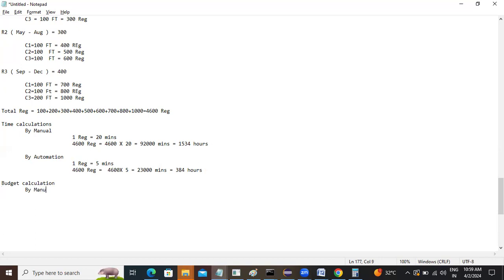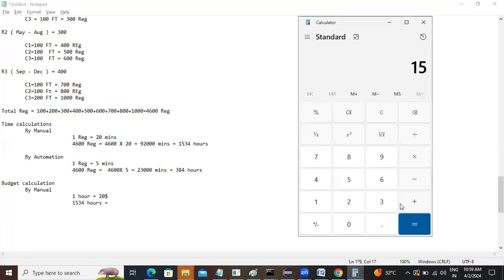A manual. See, for 1 hour, the client is paying $20. Total how many hours do you spend with manual? 1534 hours. How many dollars? 1534 into $20.